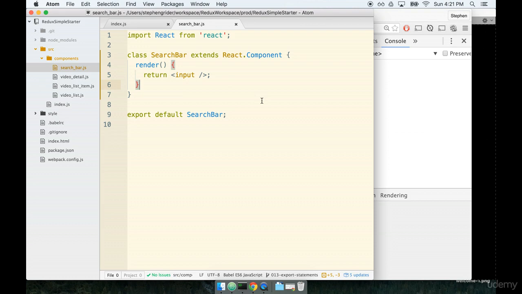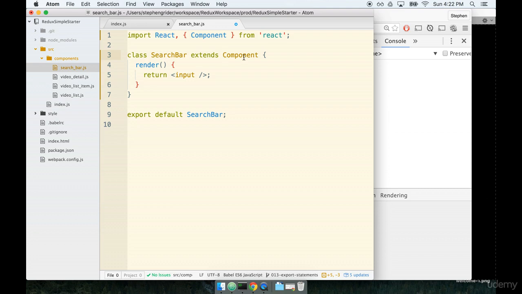Cool. Okay. Two more things I'm going to talk about here. First, we can clean up some of the code in here by using a little bit more ES6 syntax. So let's do that first. Right now, we have class search bar extends React.component. We can clean up this reference right here by using a little bit of ES6 syntax. Instead of writing React.component, if we go back up to our import statement at the top, where we have import React, we'll add a comma, and then curly braces, component. Then we'll drop the React dot from component right here.